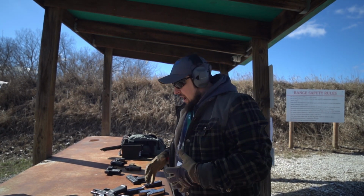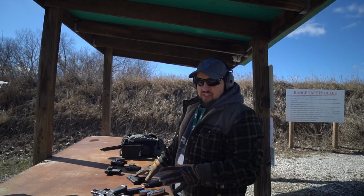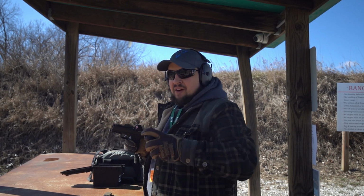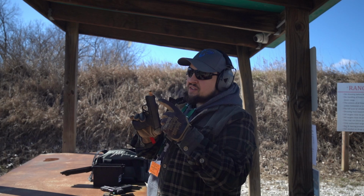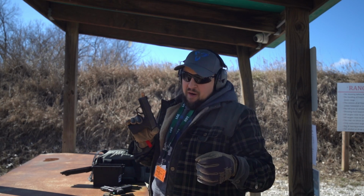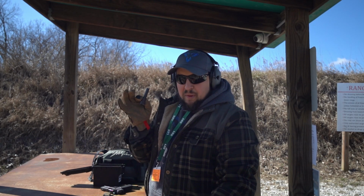Alright guys, so now we are out at the range to find out exactly how this is going to work out. I brought a lot of guns today because this question has to do with more than just the P365 X Macro here that I have in my prototype Harry's Holsters holster, the 365 that I have here with the True Precision extended barrel, which happens to be about 3.76 inches. That is 60 thou over the stock barrel length for the P365 XL, which is going to be our catalyst for that, and our stock barrel on the P365.